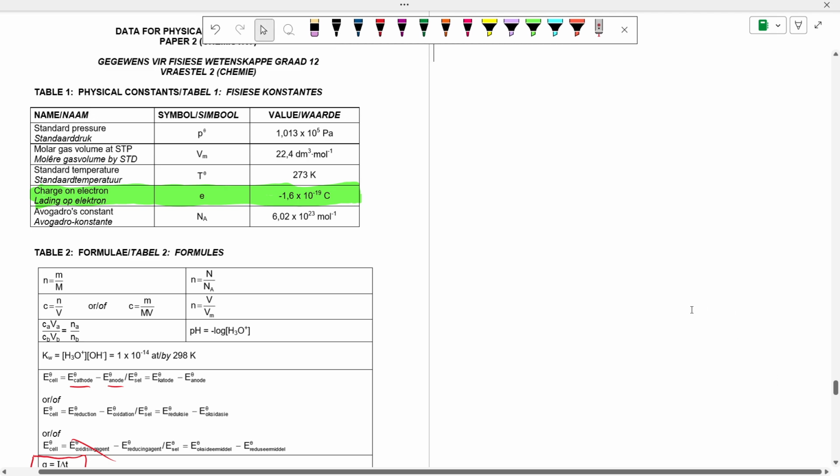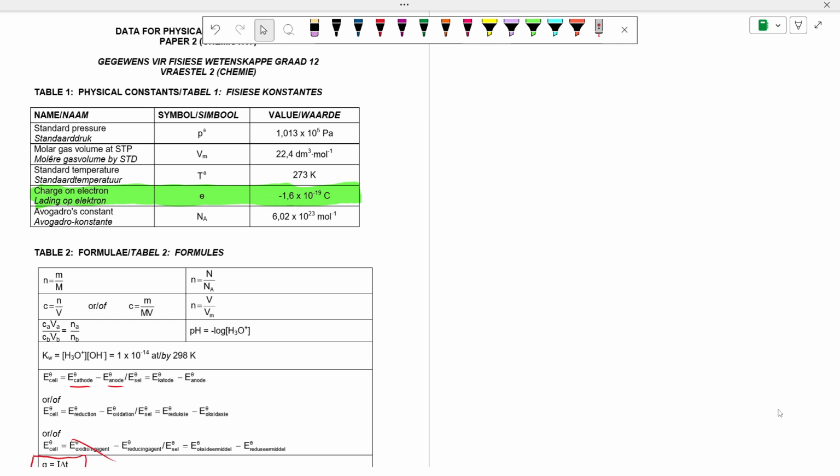What I hate is guessing, because guessing doesn't always work out. You have to know exactly what you're doing. In this case, we are dealing with the number of electrons. So I'm going to choose an equation that has the number of something. And that's the Avogadro's equation, the one that says number of moles is equal to the number of molecules over the Avogadro's number. That's the only reason why we choose that one.